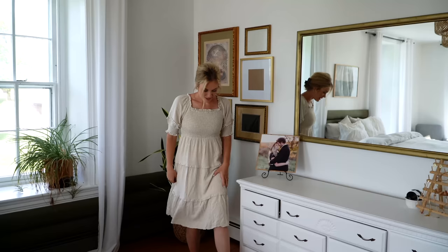My dress of the day is this beautiful piece from W Boutique. It's this beautiful linen. Can never get enough of that. Also, look at this fun detail on the sleeve. Isn't that great? And then the neckline is so fun. Love the smocked bodice. It has the layers. This reaches just past my knee. I'm 5'7" for reference, and this detail goes all the way around the back. This is the same fabric as the V-neck with the little ruffle that I wear all the time. So I'm really excited for this piece because I already know it's a win, and it is double lined, so perfect for the summer months.